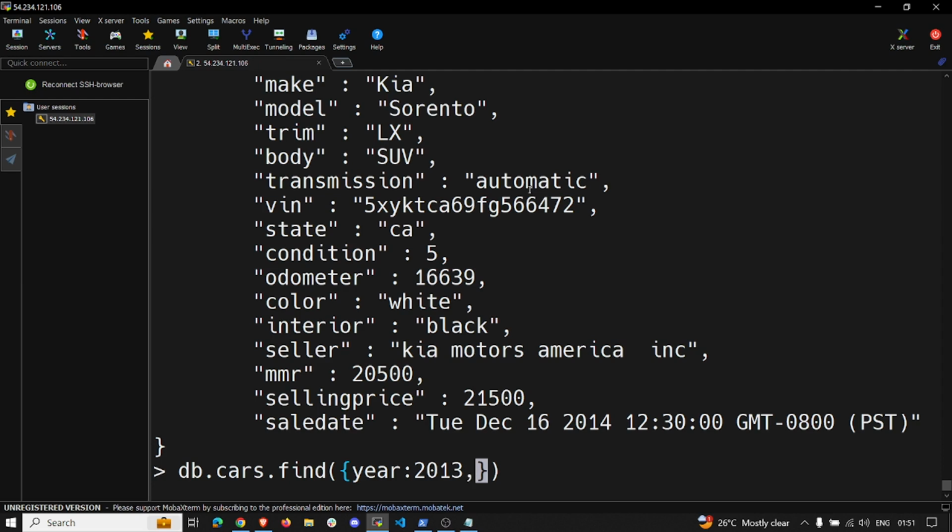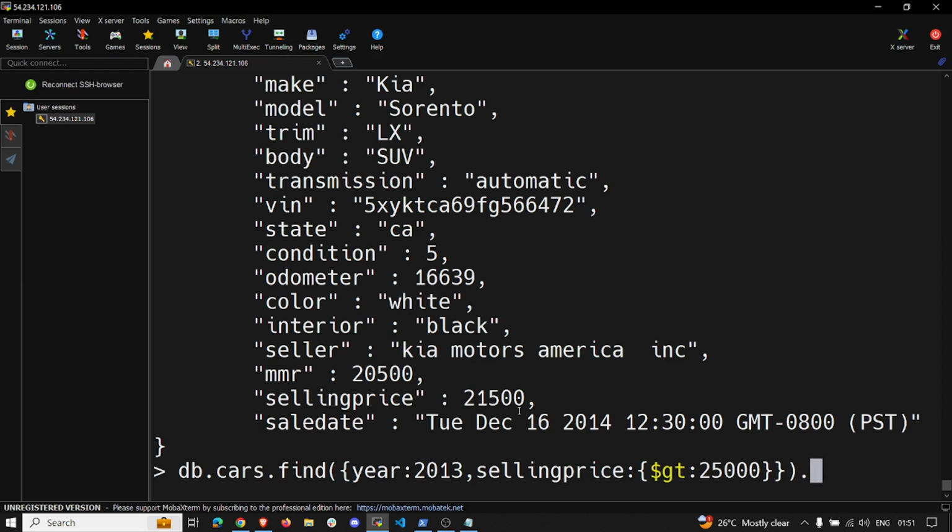Then we also have selling price. Let's say I want to filter based on the selling price. I'll say selling price greater than maybe 25,000.